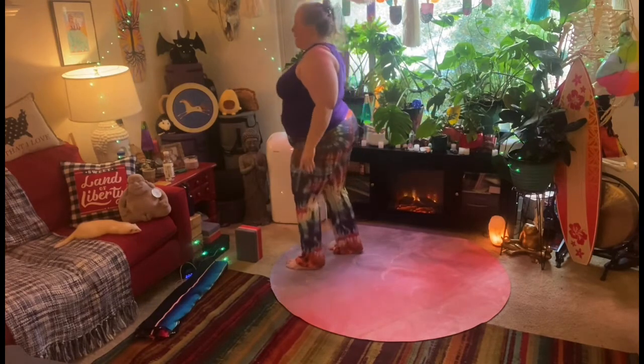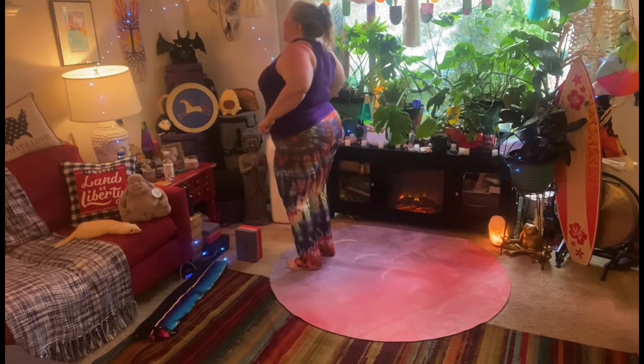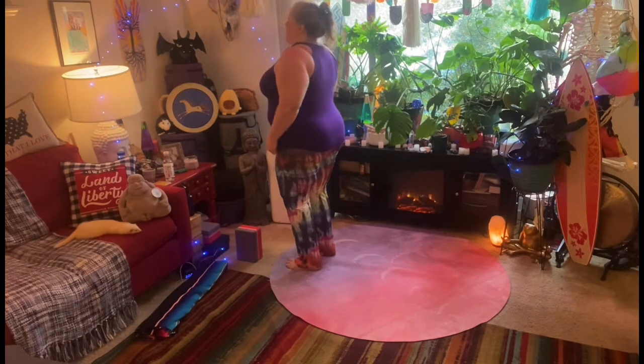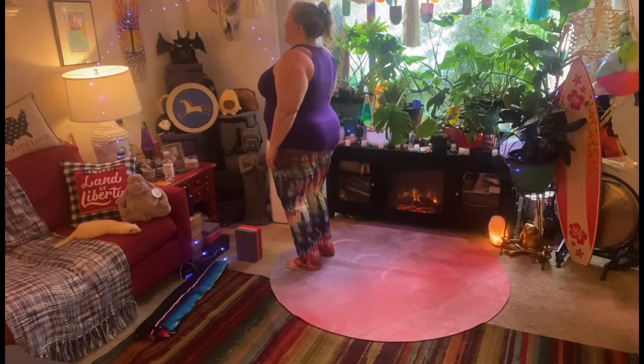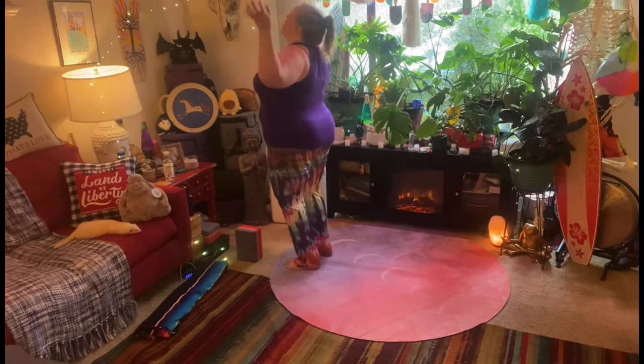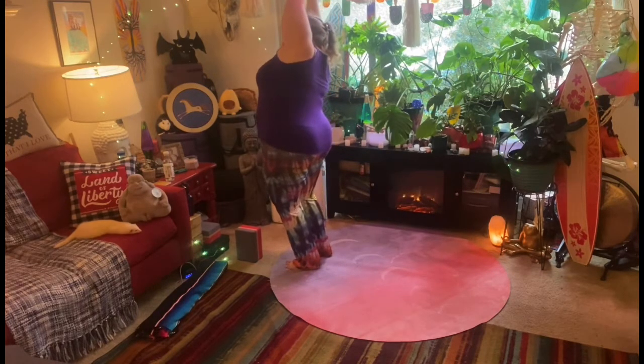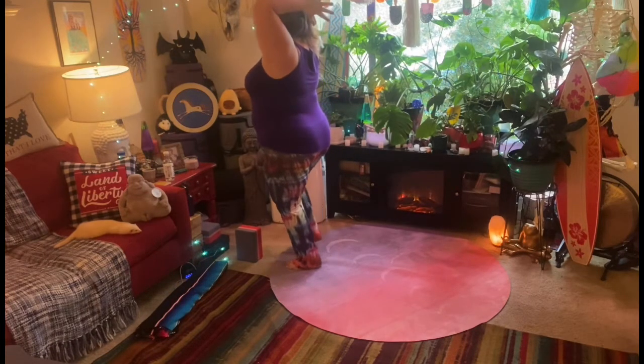And then we'll find that mountain pose. And again, checking in, we may find there's a slight difference between the left side and the right side. Taking a nice big breath, reaching up, grabbing the left wrist, giving a little stretch over to the right. Coming back to the center.